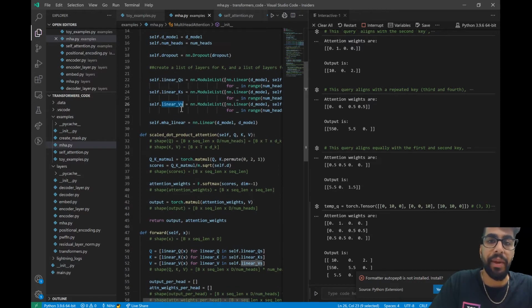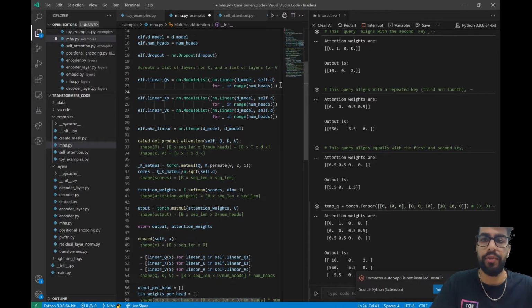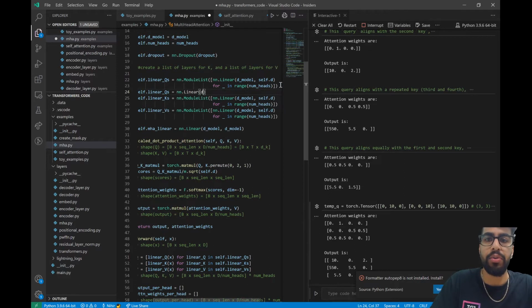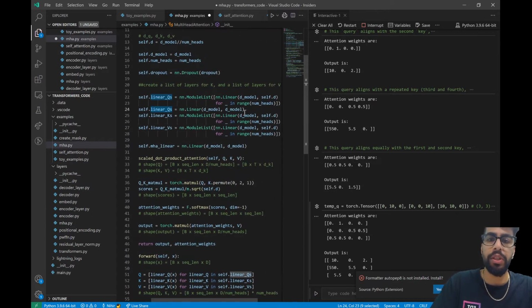Now, if we were to do a slightly more efficient implementation, I'll just do it for Qs for now, and we'll have a linear layer which would be D model by D model. However, before we feed the inputs into our attention module, we would reshape this into the number of heads.